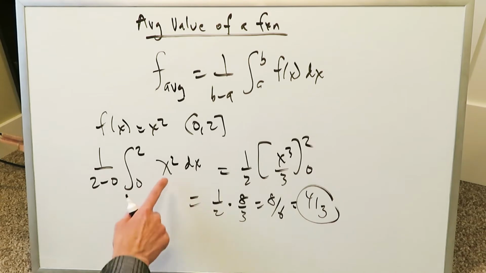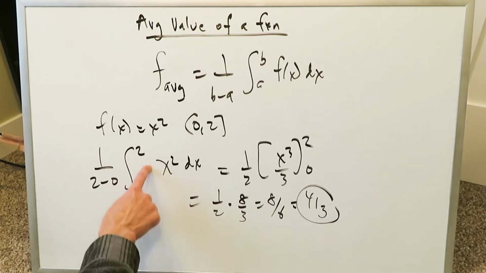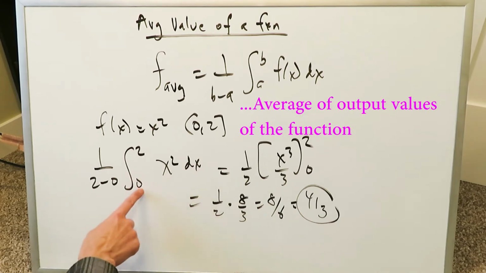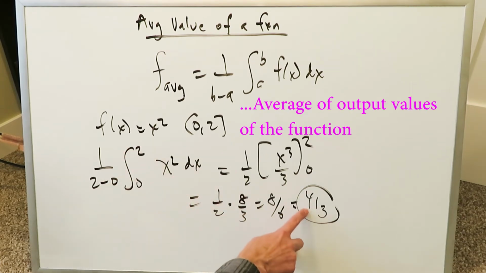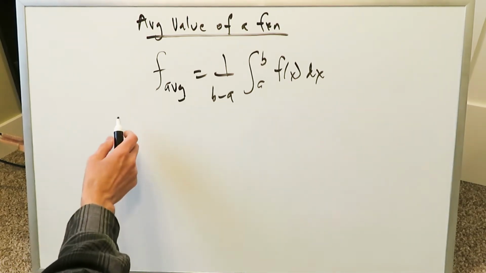So the average of this function, whatever it might represent in terms of a model or an experiment, with regards to its input values over this interval, the average of all those possible values that can come about from this experiment over this lower and upper limit would always have this value as their average, 4 over 3. In a nutshell, you can read it as that. Very quickly, let's look at another application.